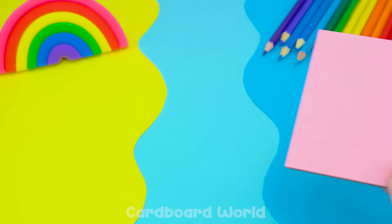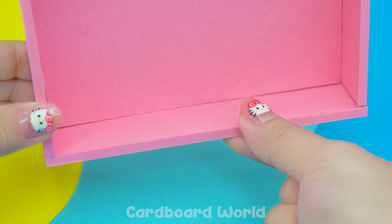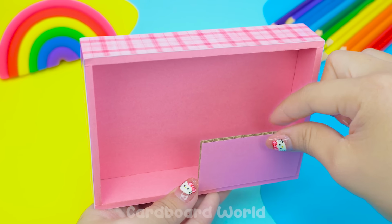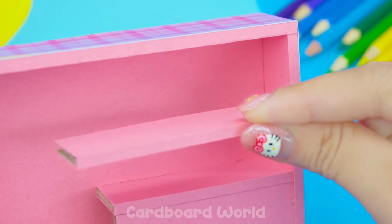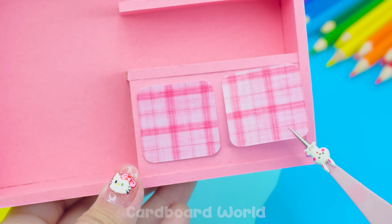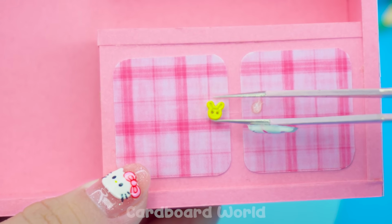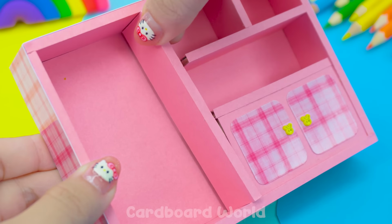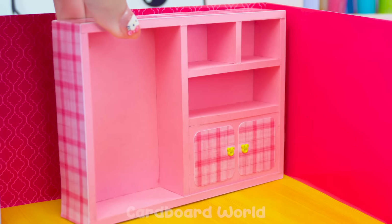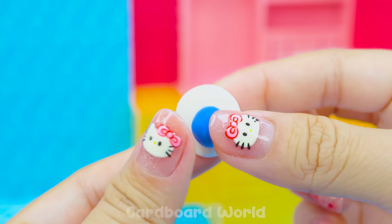We will make a wardrobe. Assemble the pieces together. Wrap in pink lined paper. Put the drawers up. Use glue to stick the cabinet handle. Complete the wardrobe. Extra space to hang clothes.